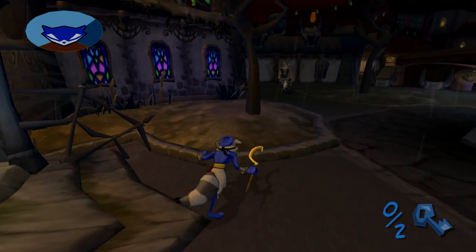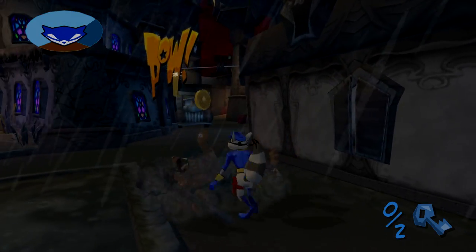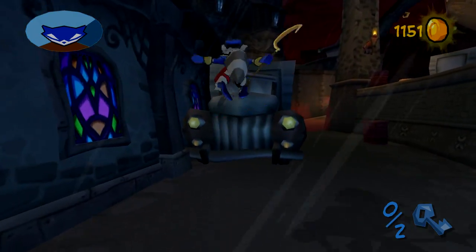The Contessa's guards have locked down the entrance to the sewer. Find the guys in charge and steal their keys.